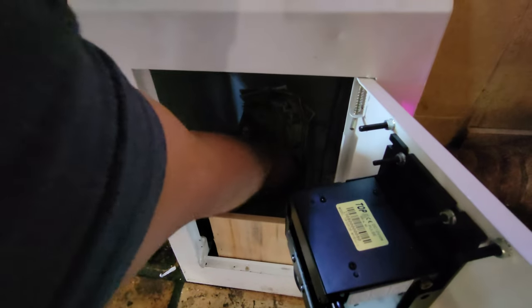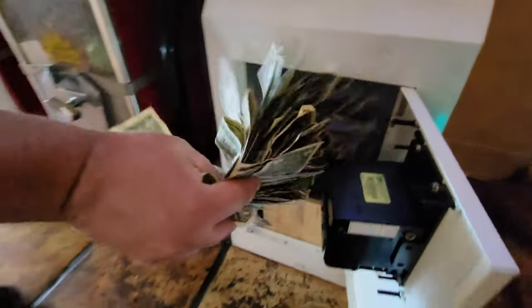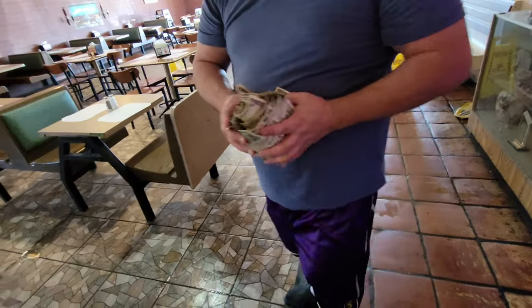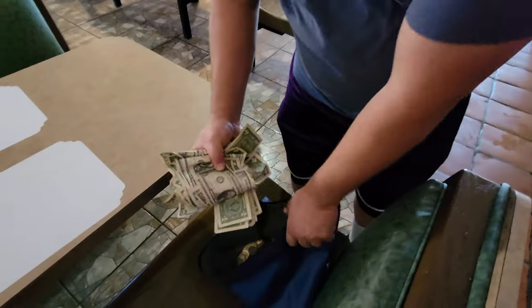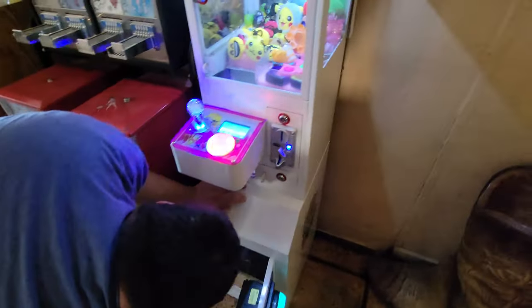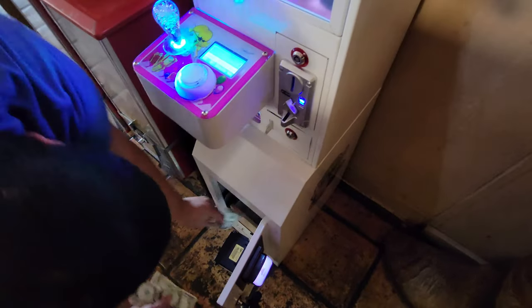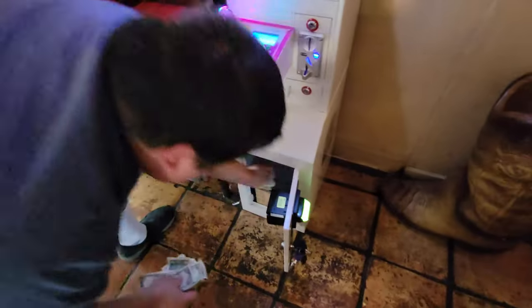I do not like how the original claw machines came with that box in the middle. I should take the time — I mean it's only been two and a half years, so I'm a bit of a procrastinator — but I should pull out those boxes because they get in the way. Maybe put in a dollar tree box so you can easily pull the money in and out. That would make my life so much easier, but it gives John some exercise bending over to grab the money.